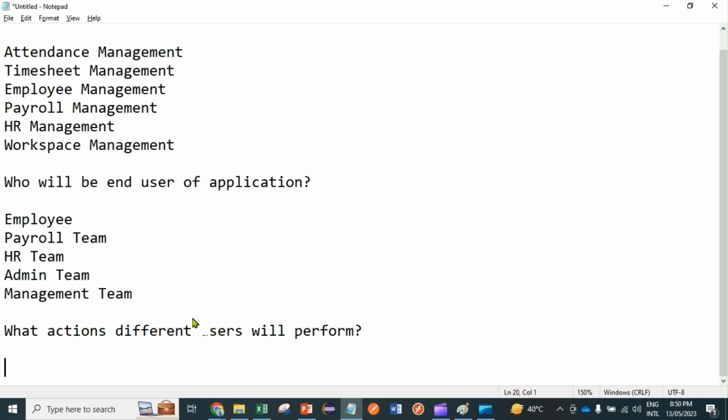Then the admin, how will the admin perform, like how they do cab assignment, cab management or shift management, something like that. Then the management team will do their part. So once you understand the end user, try to understand their actions on the application: what kind of features and functionality they are going to use.